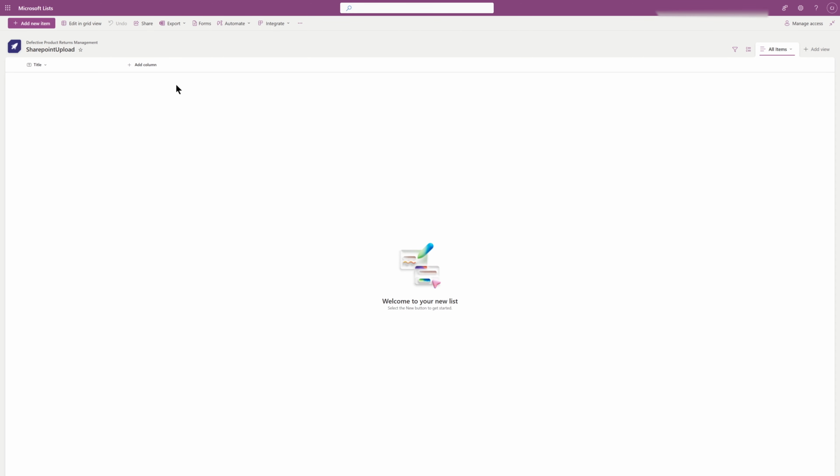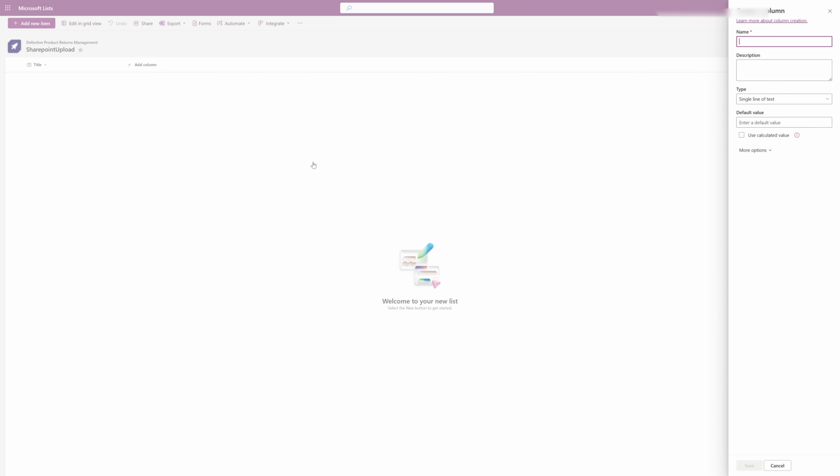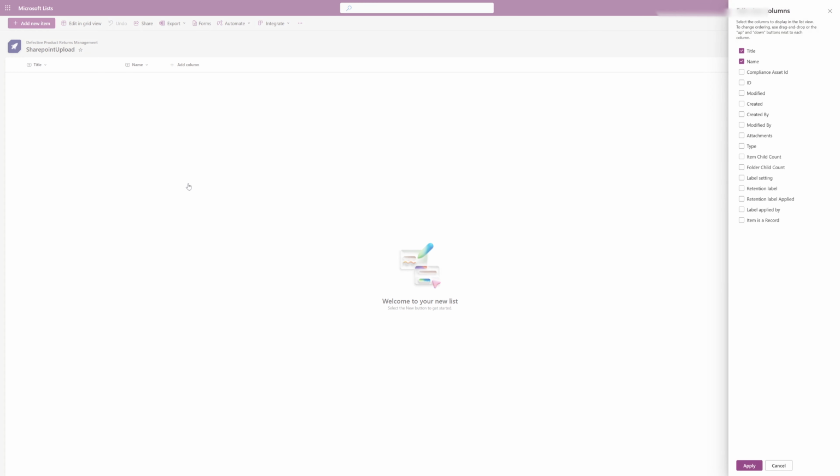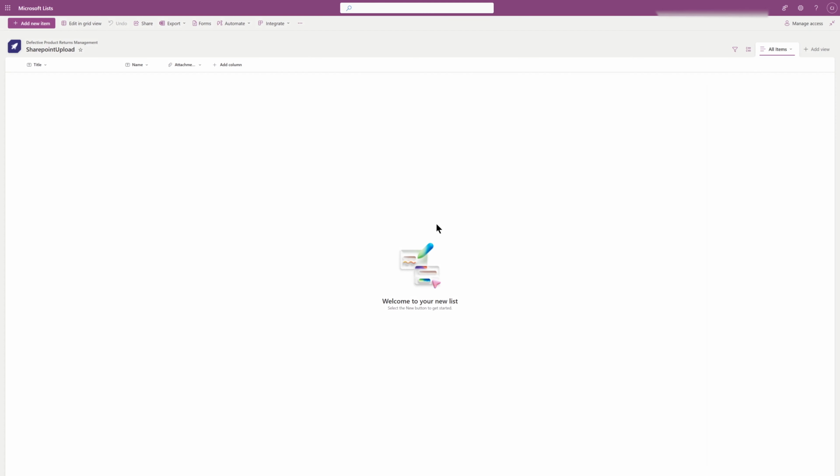Now we can add some columns, anything you want, but you don't have to. There's no actual upload control, as you can see. That's another trick I've got to show you. Let's create a dummy field here, name, and click save. There's still nothing that shows the attachment. So let's click show or hide columns. Guess what? There's the attachments. Click that attachments checkbox, click apply. Now it's in your list. You're essentially done in SharePoint because that's saved already.